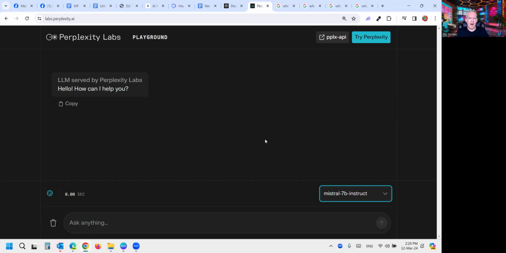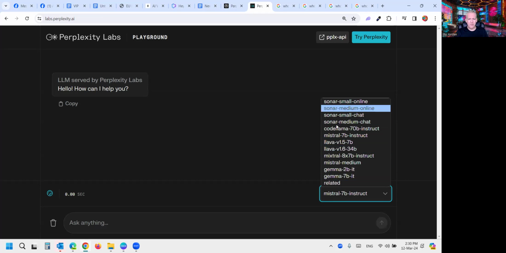Now, if you want to use their API and their Playground, which is similar, of course, to OpenAI's Playground, you have a whole bunch of different models you can select here. So you've got 4 of the Sonar models, which are Perplexity's own large language models, Code Llama from Meta, Mistral, which we'll talk about, LLaVA we'll talk about, Gemma, that's Gemini. So you've got the 2 Gemini products, their Ultra and their Pro, that you can access. You can access all of those and go straight into Playground and draw directly from those models.